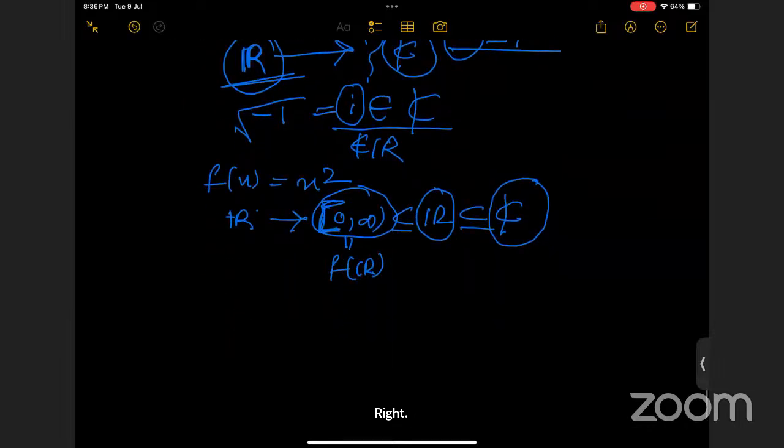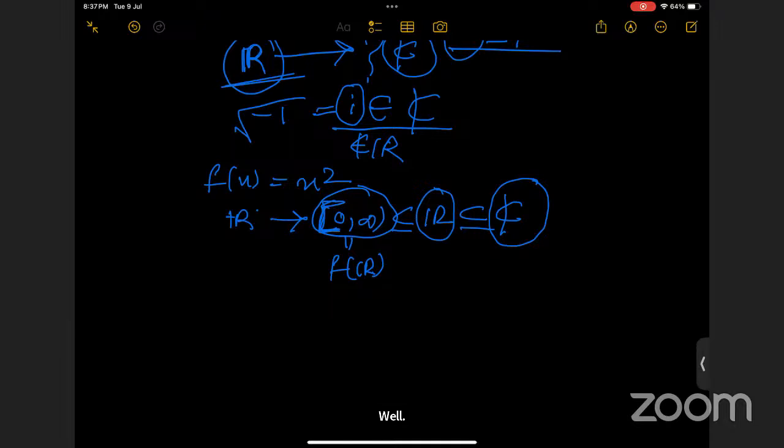Actually, every time we think about the range, I am talking about the codomain, not the range, because you are getting confused. When we said bijective, we were telling that codomain and range are the same. I can recall from the other classes: if we have a function for which the range and the codomain are the same, then we say the function is onto. If it is also one-one, it will be reversible.